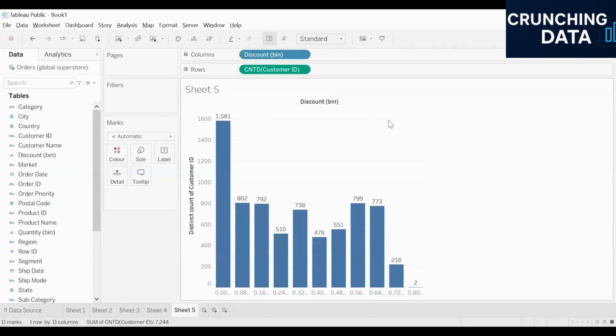If I am not giving huge discounts, that means I have these loyal customers who would purchase from me even in the case of the lowest discount. So this is the other way in which you can find out this particular measure's trend and see the data distribution for it.